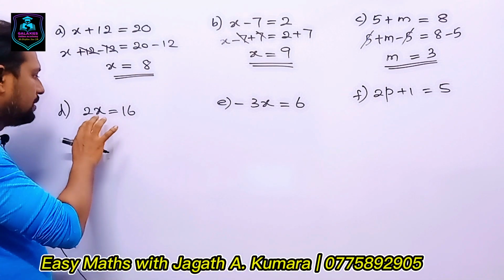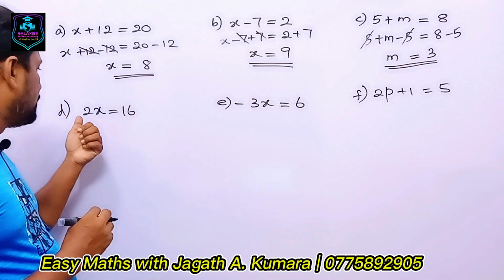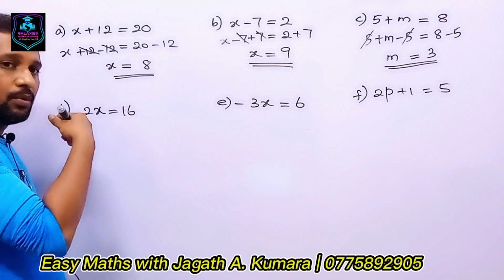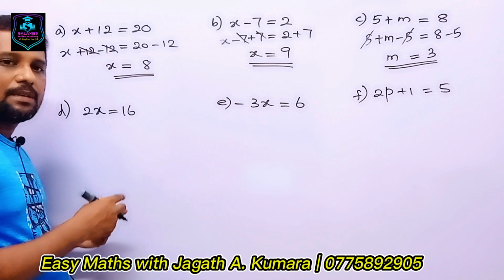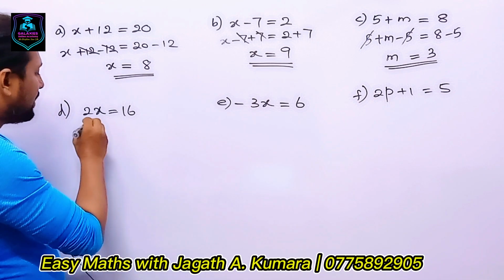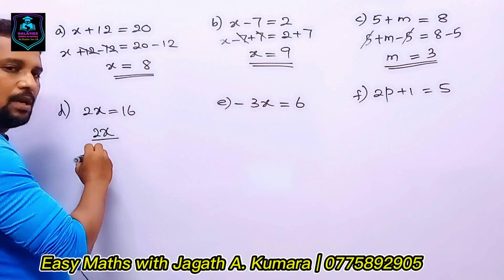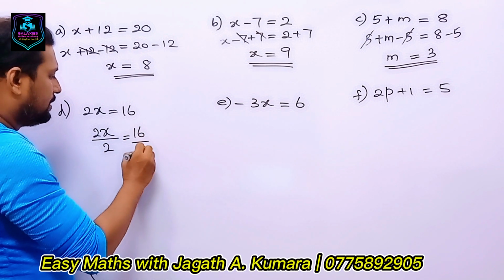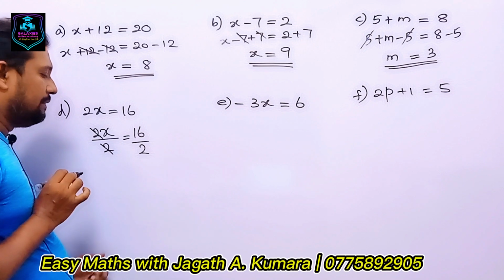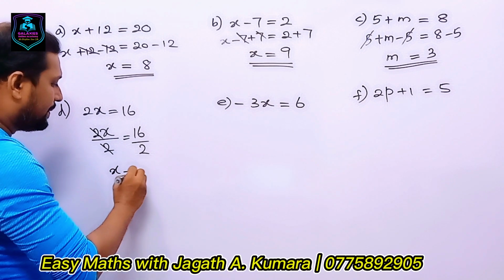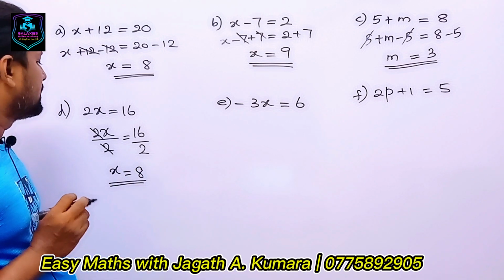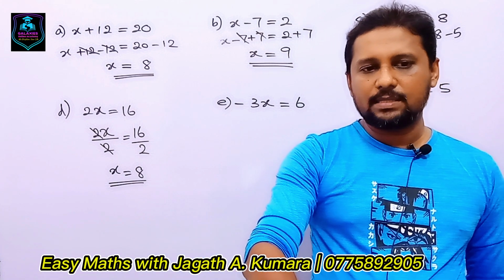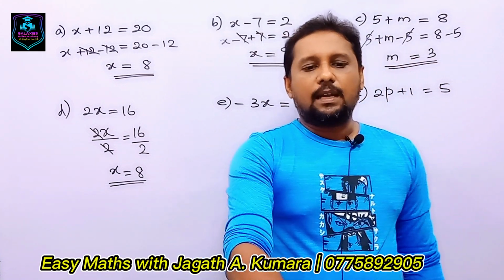Look at this one. To find x, we have to remove 2. 2 and x connect with multiplication. So to remove 2, you have to do the opposite mathematical operation of multiplication. Right? What is the opposite mathematical operation? On both sides you have to divide by 2. Then this multiplication by 2 and division by 2 cancel. X equals 8. Right? It is the part d answer. X equals 8. You can quickly check your answers. Right. Then let's go to the next one.